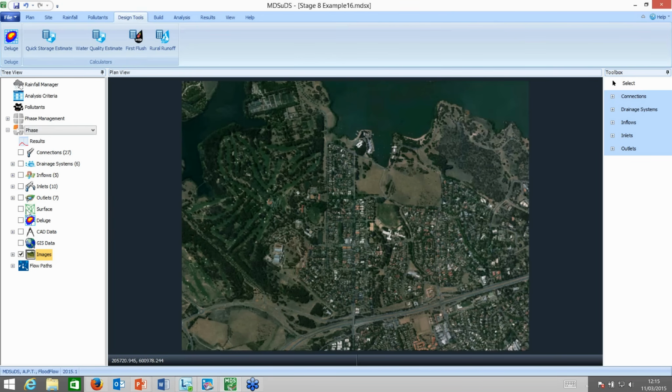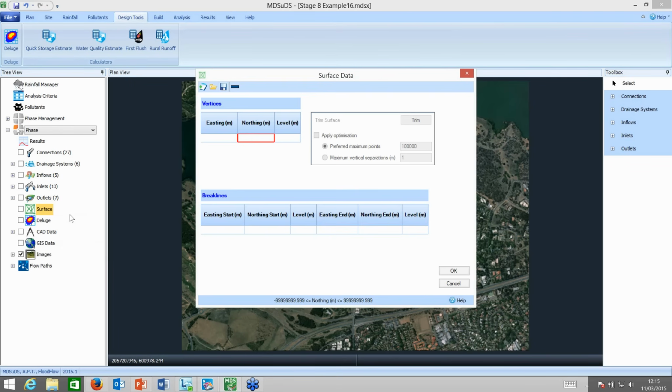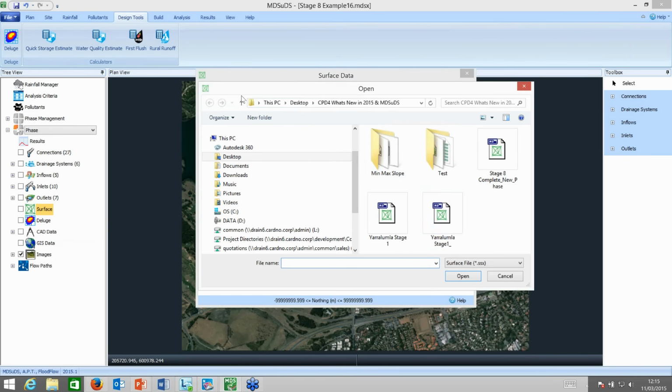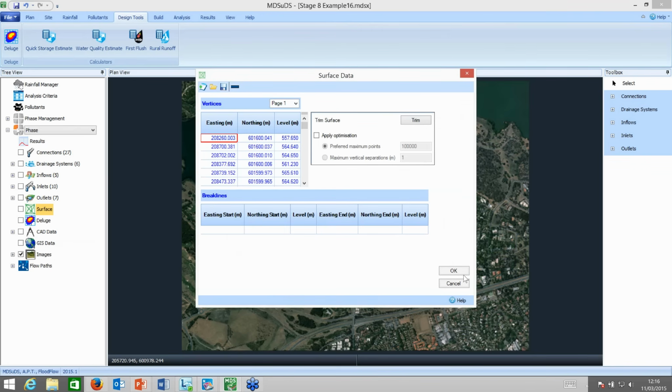Okay, so what I'll do, let me load in the surface. On the left-hand side, you can see that we've got the image in. If I go to the surface, right-click, and then load in some data, now, this might be LiDAR data. It could be a ground survey. I'm going to open up a file. So this is a DTM, which may have come from a land survey, for example. It's now populated the eastings and northings and the ground levels.